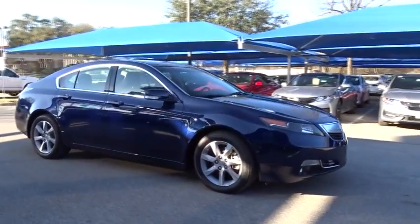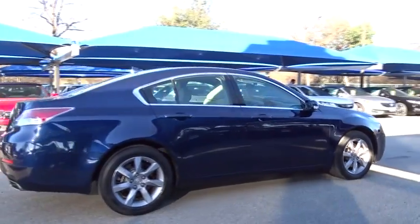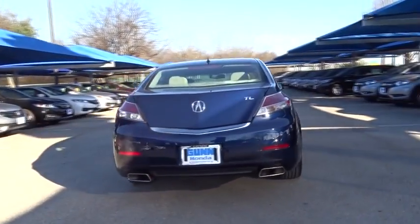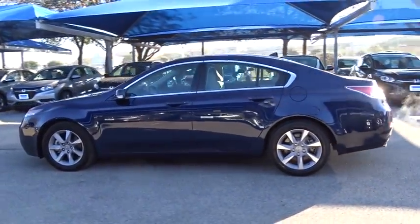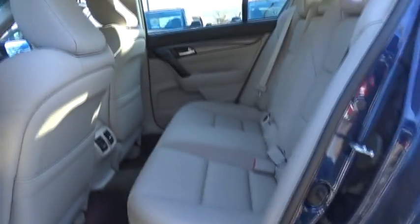The 2013 Acura TL. The Acura TL is a strong choice for people looking for a mid-size luxury vehicle, offering a typically spacious Acura interior. This car is loaded with high-tech features and receives top scores in crash tests. This vehicle has less than 20,000 miles. Here are some of this vehicle's great options.